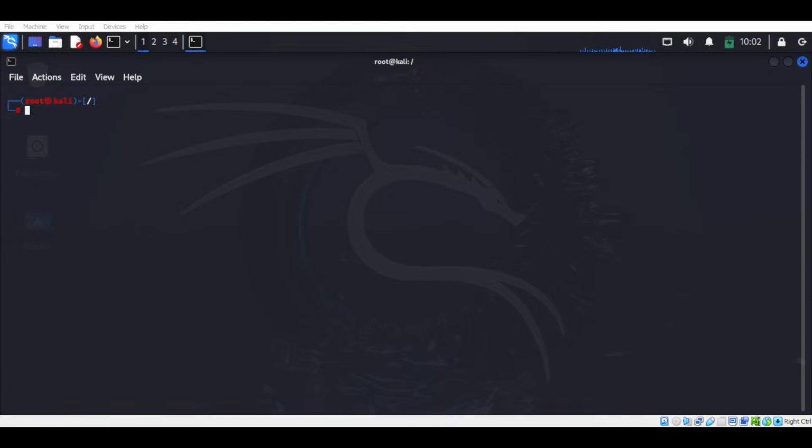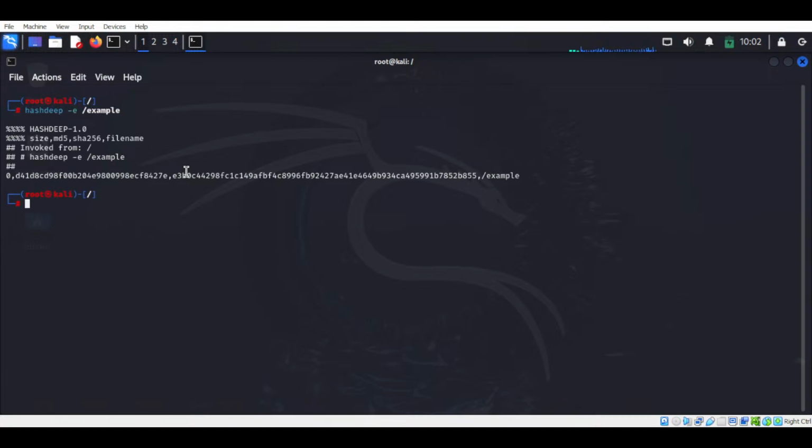Next command is show estimated time for each file being hashed. Hash /example and display estimated time for each file. Now here it shows time. Hit enter and the time is shown here. You need to check. No, nothing. It just shows hashes again and again, but different hashes.